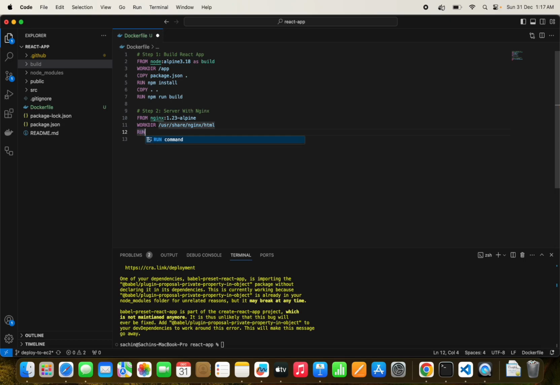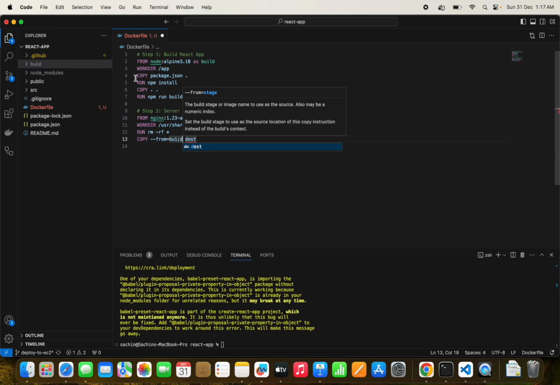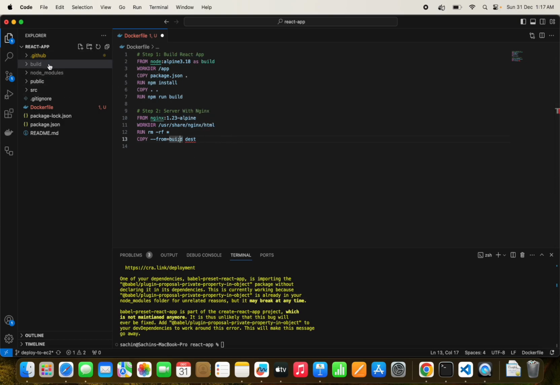Once we switch to this directory, I'm going to remove everything here with rm -rf star. After that, we are going to copy from the build directory into this nginx one.